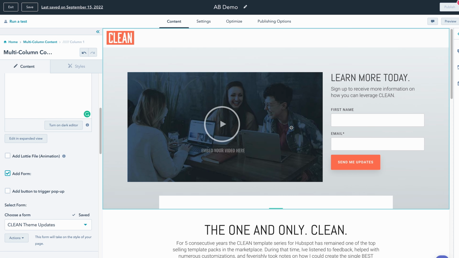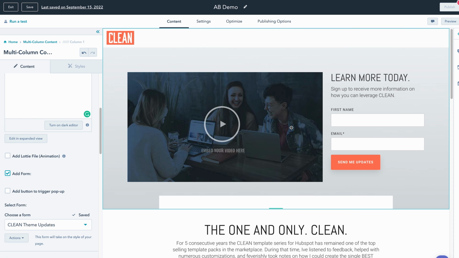And by publishing the page, this is what's going to actually open up the ability to create the B version of the page. So right here, we can see we have that page published. And now if we go here under the More tab, we can create an A/B version. So we can put A/B version variation. You can name this B test, whatever you want. It doesn't really matter. So we're gonna go ahead and create that page. And what it's gonna do is give you an exact replica of the page that you just created.